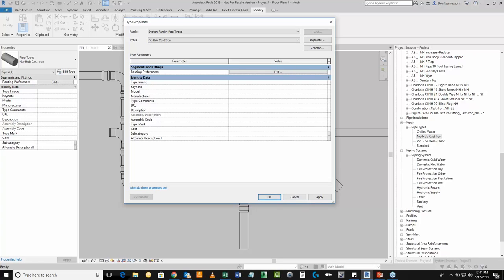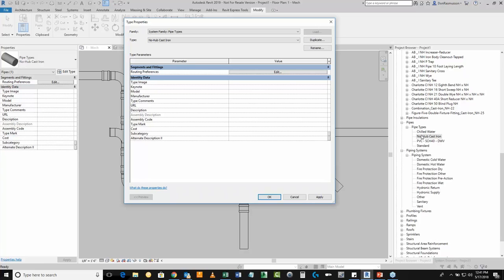Alrighty. So upon further exploration of what we've done here with the routing preferences, we obviously would want to go through and set these things up for every single pipe material that we may ever use. Out of the box, you're going to basically get one that's good, and that's the PVC Schedule 40 domestic waste and vent.